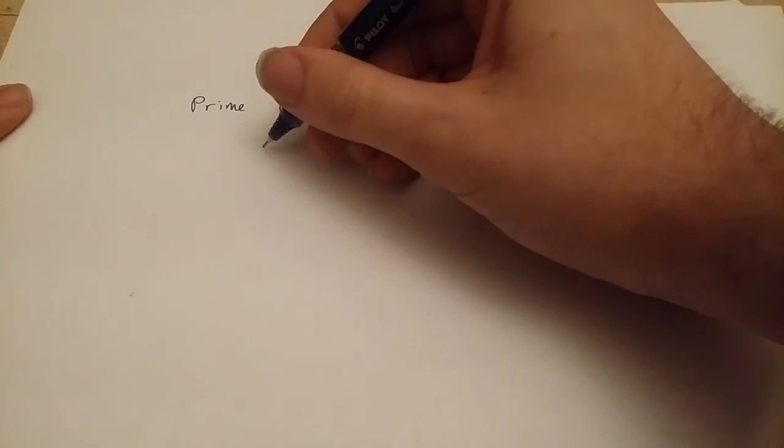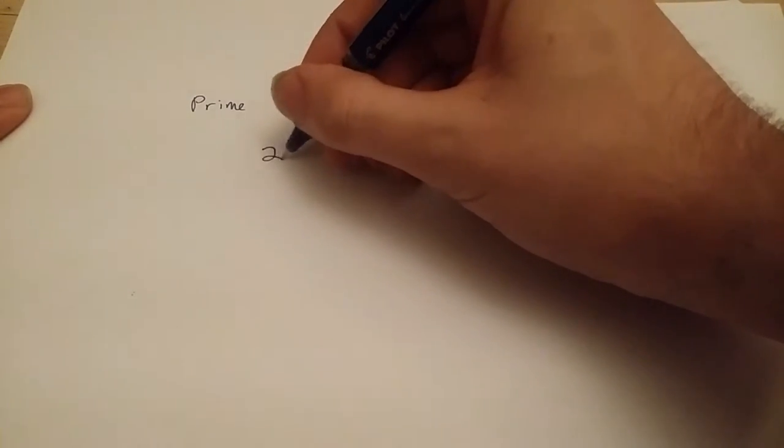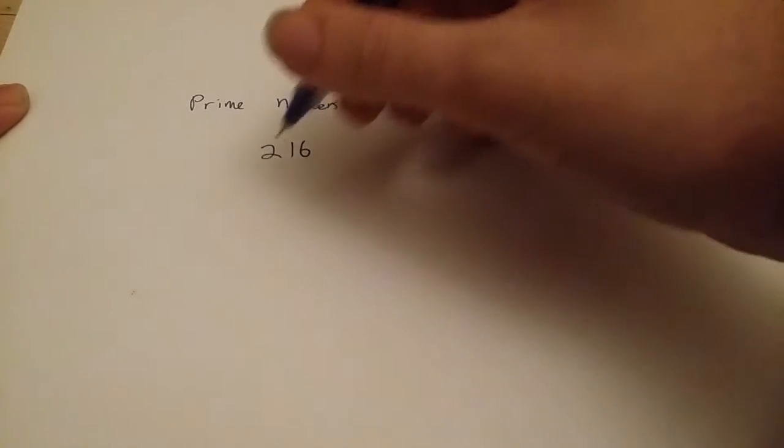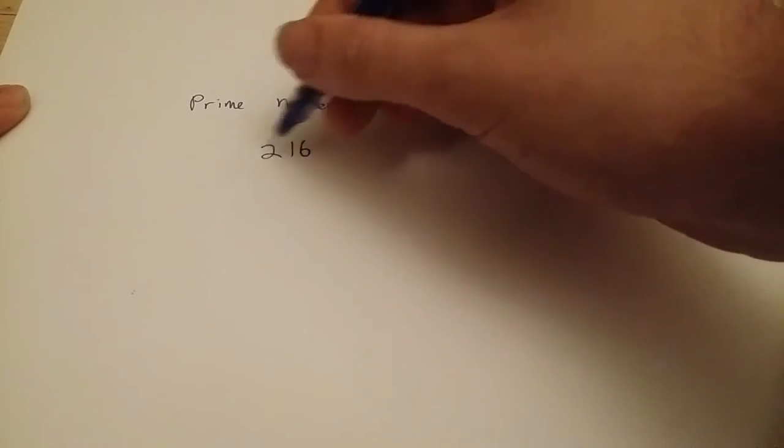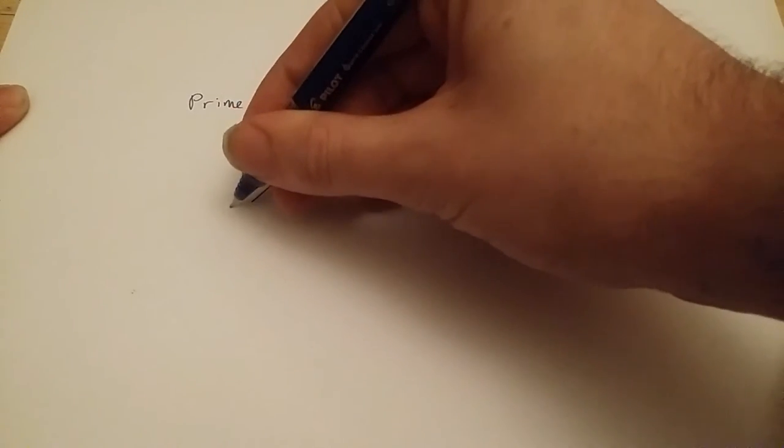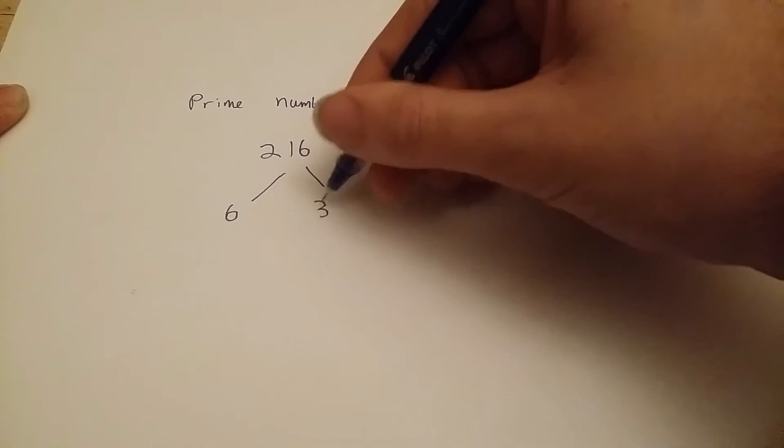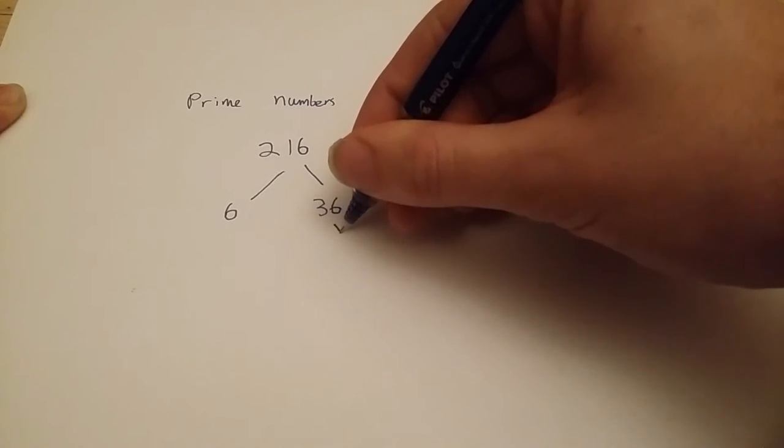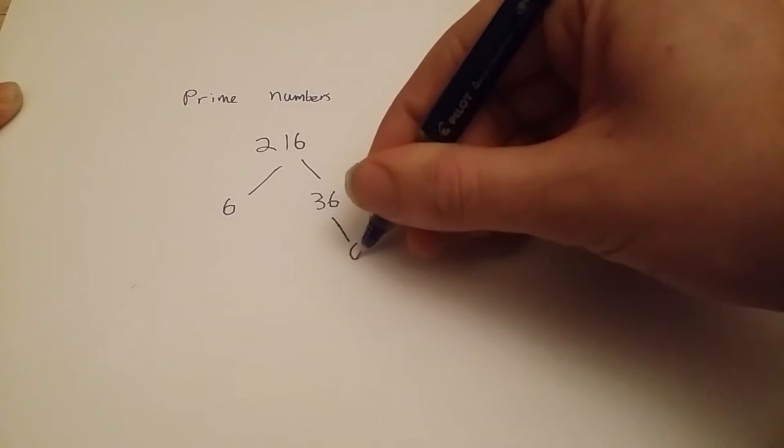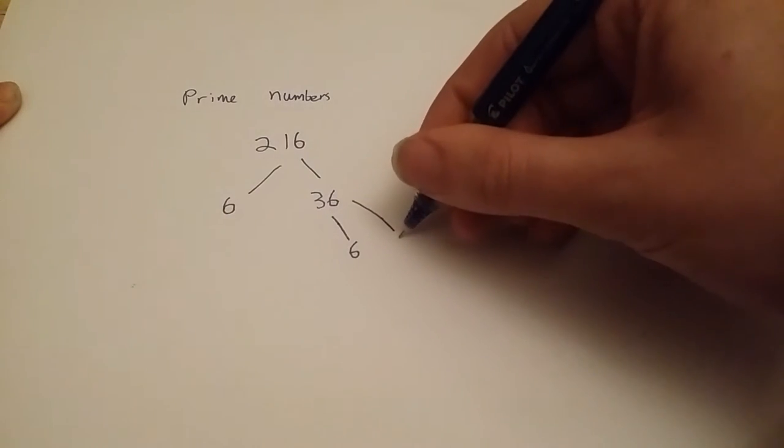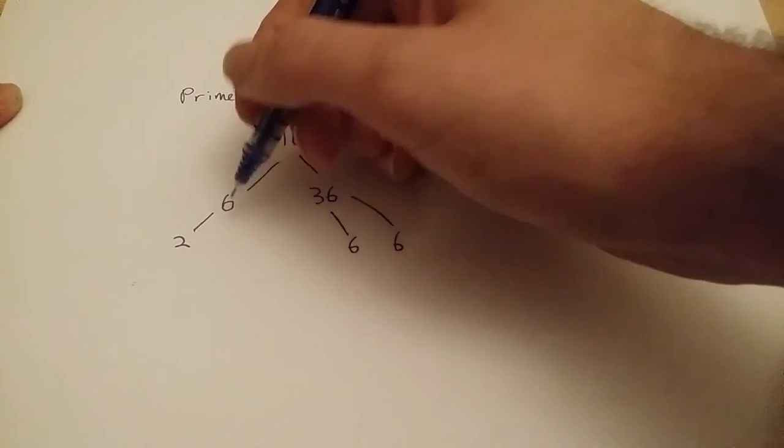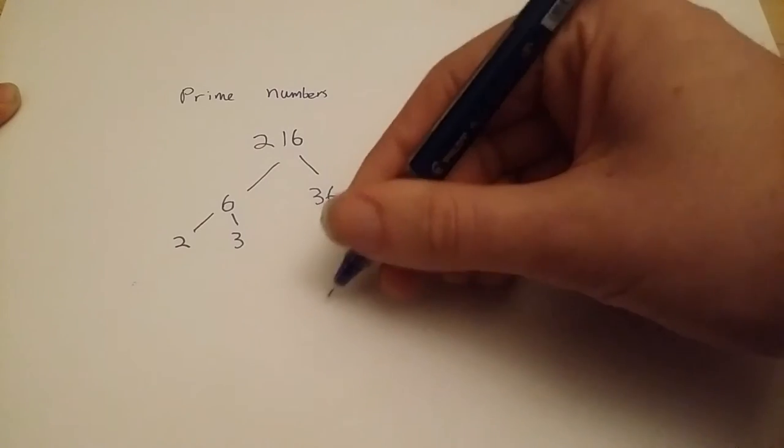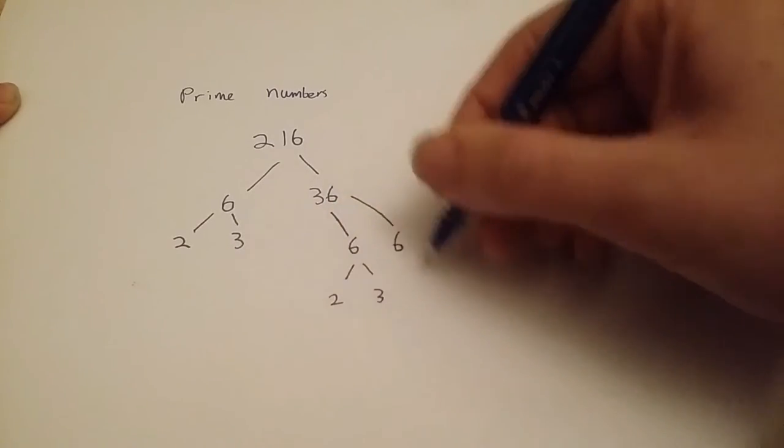Let me just start with something I used to do, sometimes if I was in a car park or something, and I'd get a bit bored, see a number plate, and then I'd break it up into its different factors. So, it's 216. What integers divide into 216? Well, 6 goes into it, and 36 goes into it, and 6 goes into 36, twice.